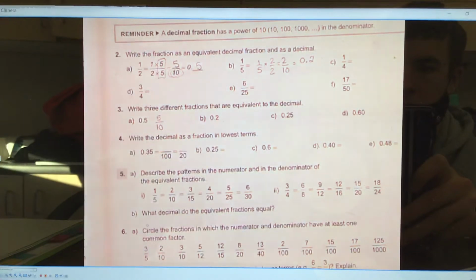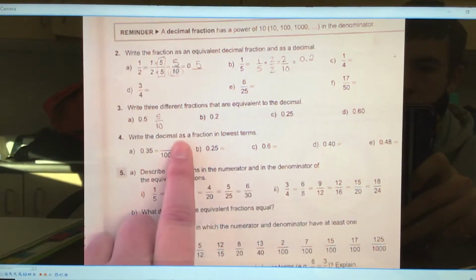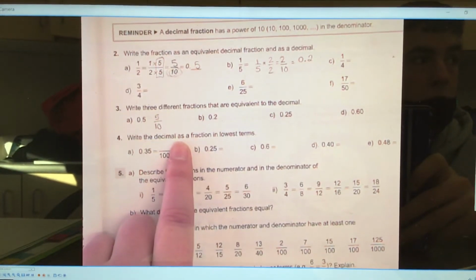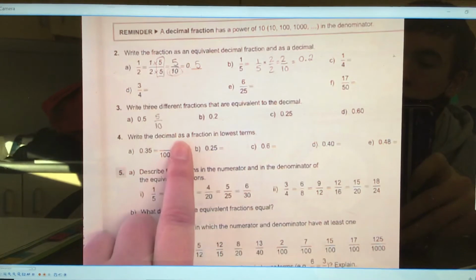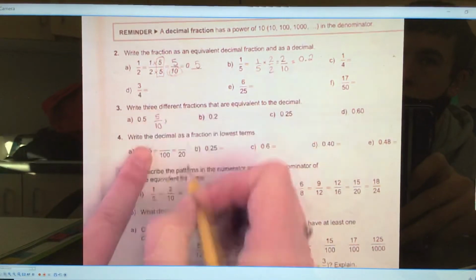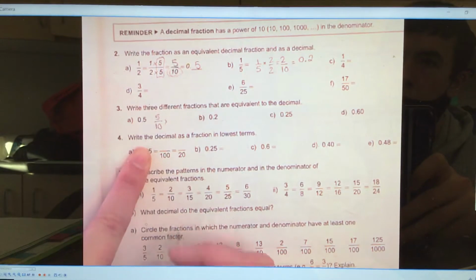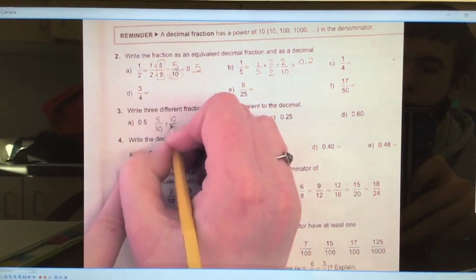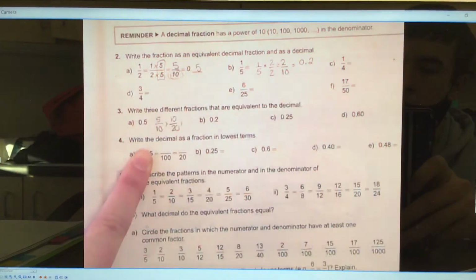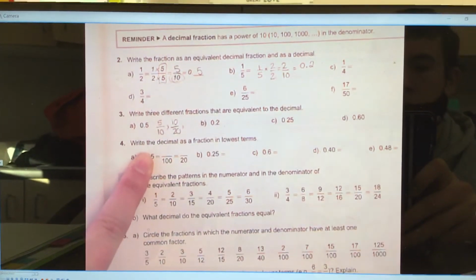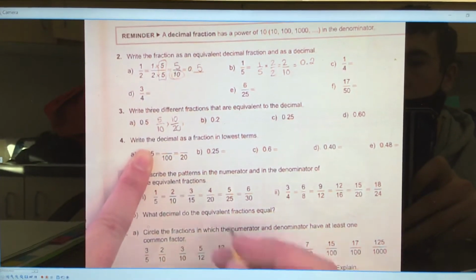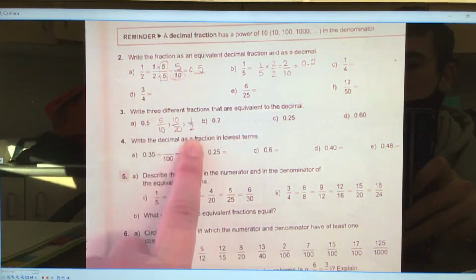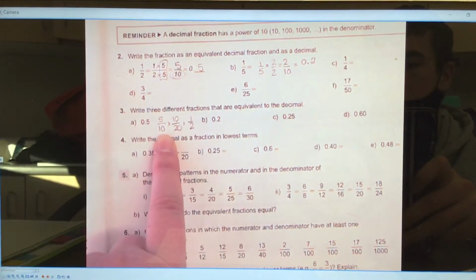Could we multiply or divide them both by the same thing? What could we multiply them both by? Should we start small with like 2? Okay, so 5 times 2 is 10, and 10 times 2 is 20. So 10 out of 20 is also equal to 5 out of 10. Ethan, can you give me one more fraction? You could do 1/2, 1 out of 2, because 0.5 is the same as half. There are literally infinite possibilities. You just have to choose any 3.